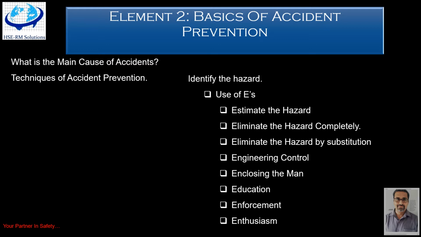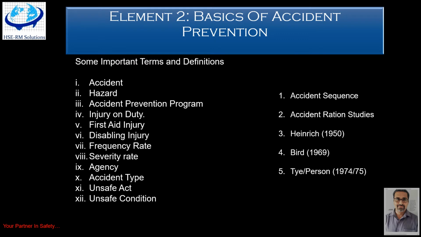Now let us see another very interesting part of this element, and that is some terms and definitions that define certain things. At the beginning itself, the plant or the work must be engineered for safety. This implies that new plants and processes should be provided with engineering and proper safeguarding. During the operation of the plant, specific attention should be given to proper upkeep.